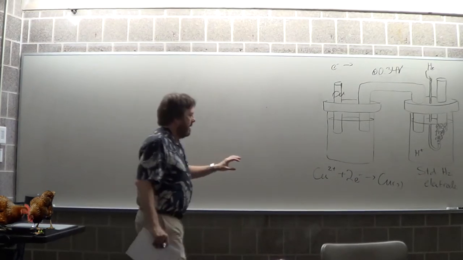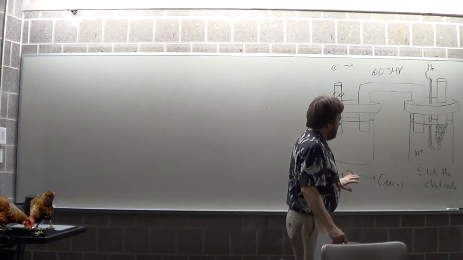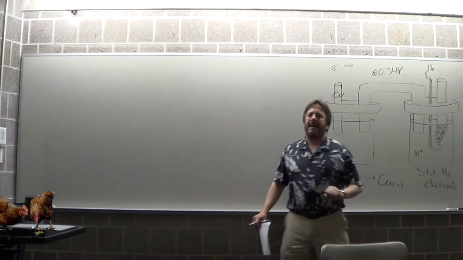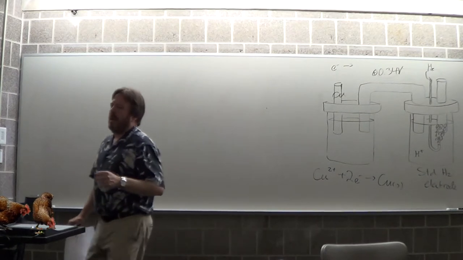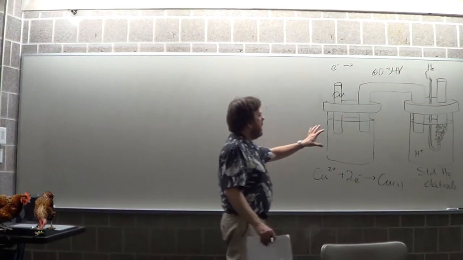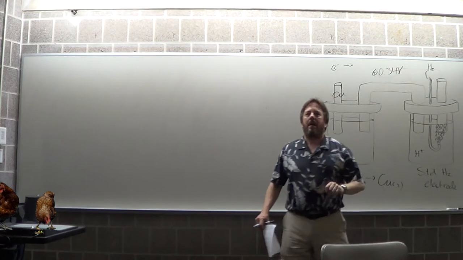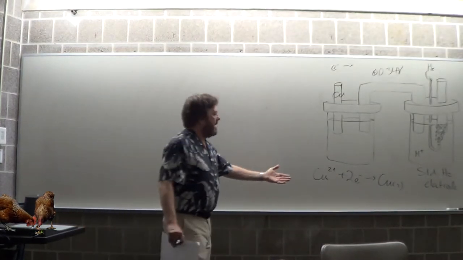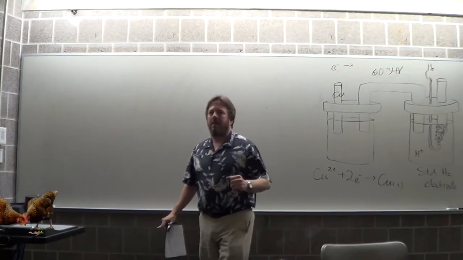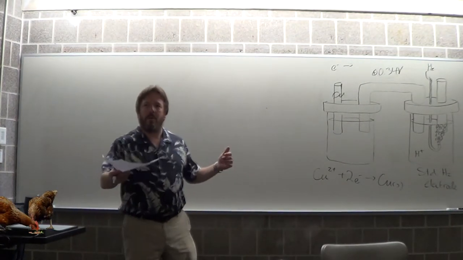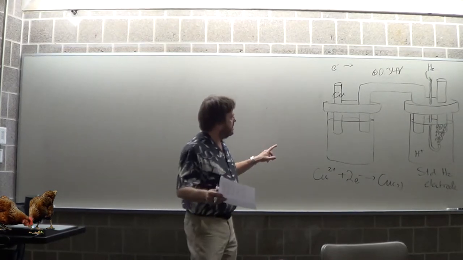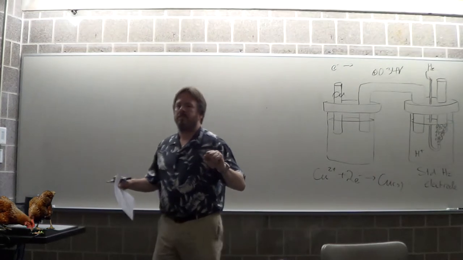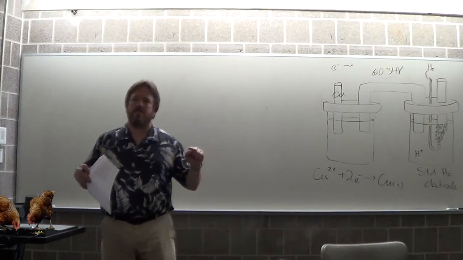Now again, this is happening because it's being weighed against the hydrogen electrode. If we add something else instead of the hydrogen electrode, let's say we had zinc or something, this isn't necessarily true. The opposite could be happening. The same for zinc. Question. So when we're reading the voltmeter with regards to plus and minus, it will always be assuming that the electrons are being read moving left to right.